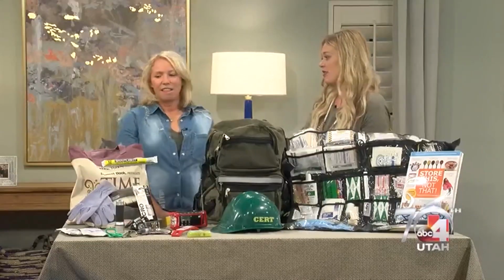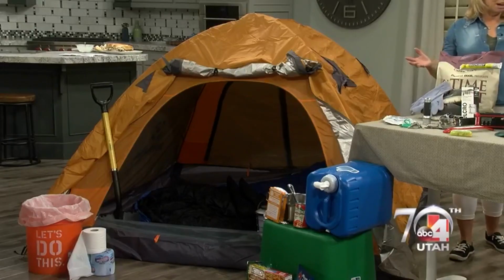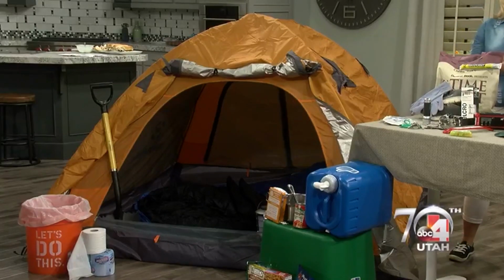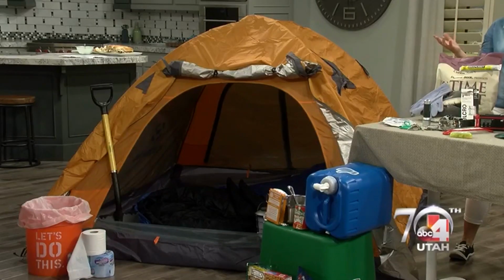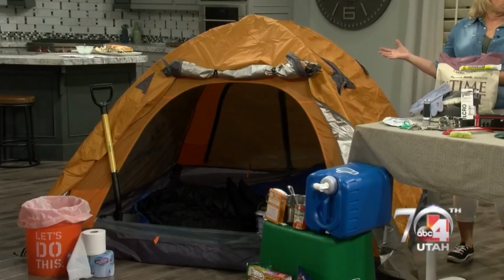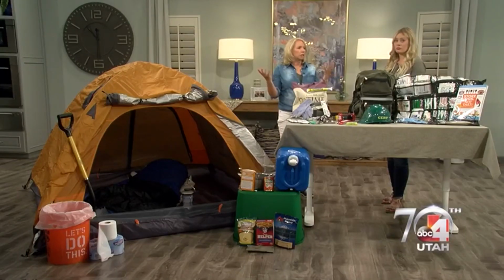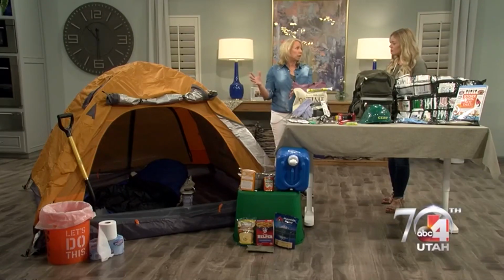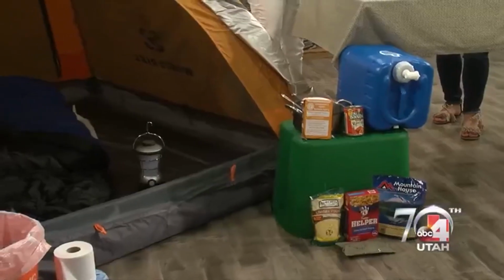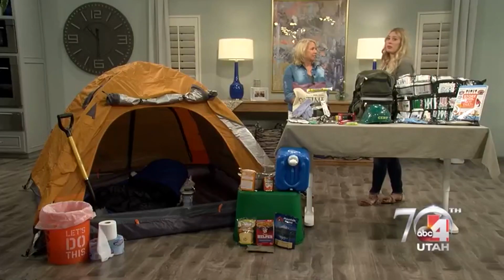Let's talk about 3 days after. Okay, so 3 days is probably the scariest part. After quakes, most people for 2 weeks will not feel safe in their home. Even if your home is safe to be in, you don't know that it's safe, and it could come down on the next aftershock. So basically having camping equipment, some kind of shelter, it could be in the middle of winter. It needs to be something that keeps you dry and safe. Having sleeping bags, having some kind of toilet so that you can go to the bathroom if your toilets and water aren't running. And of course, having food and plenty of water.